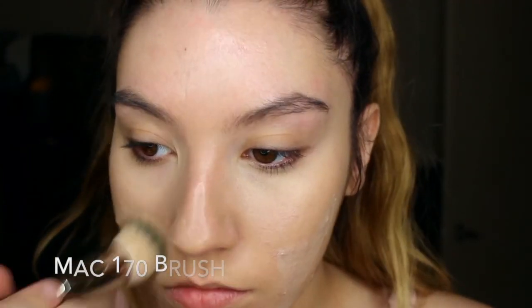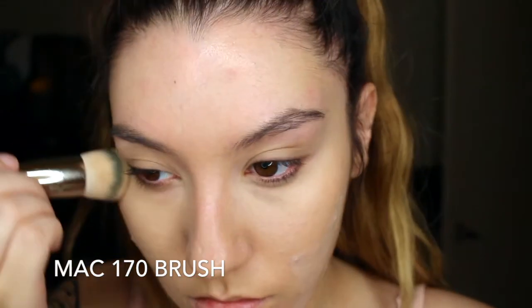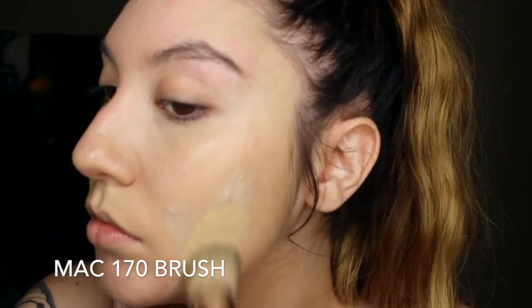Alright, and then just patting it right on top of that concealer, I'm just going to take my foundation with the 170 brush, so I'm not moving much product around. It covers it pretty well. I didn't put a whole load on. I mean, I could have gone with a lot more, I could have color corrected, but I don't really care that some of my stuff shows through. At this point, I've had it for so long, it's just not that big of a deal to me anymore.